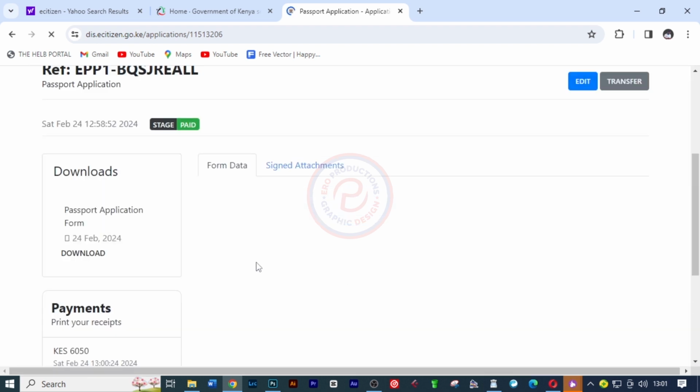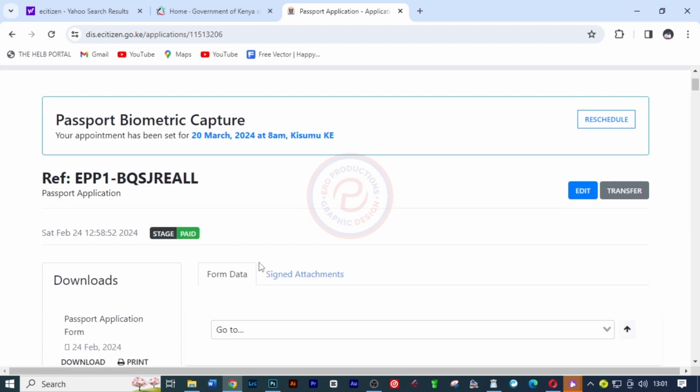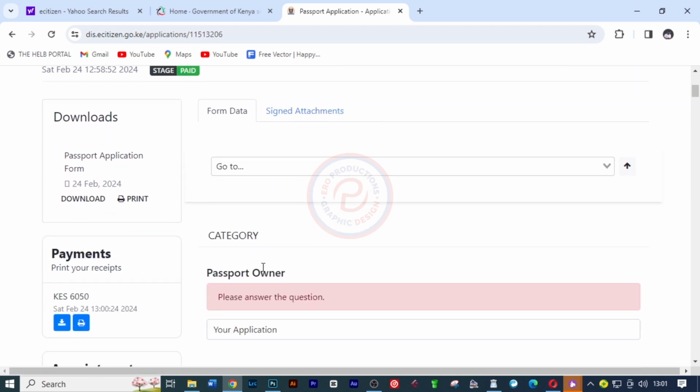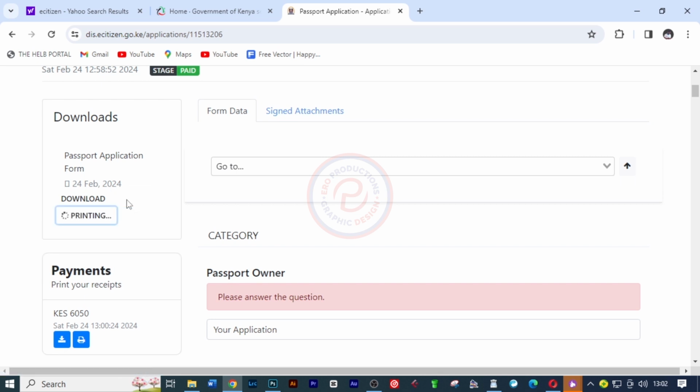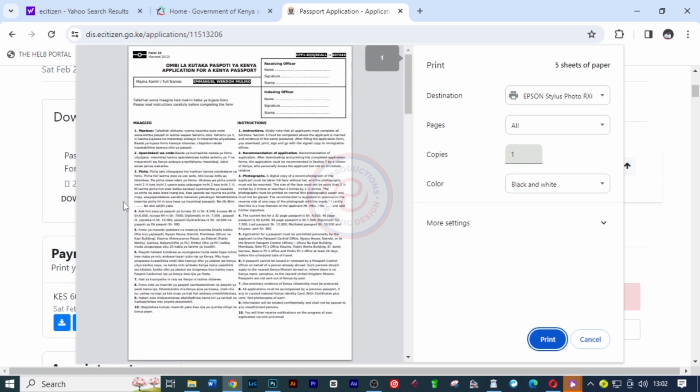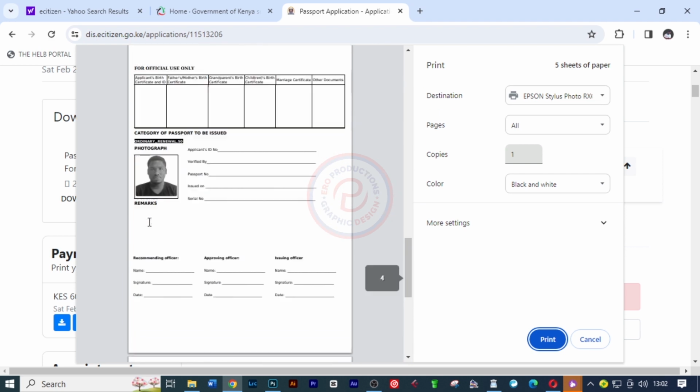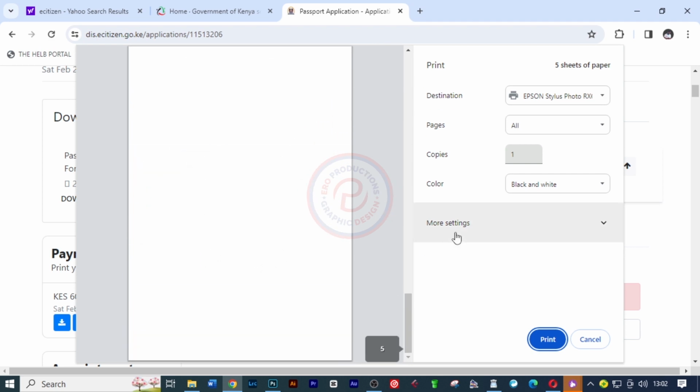Okay, once it is saved, it will tell you now the booking has been taken in consideration, and your appointment has been set to 20th March 2024 as from 8 a.m. in Kisumu. Now the next thing to do is now to print for him this form so that he'll go and submit it in Kisumu.